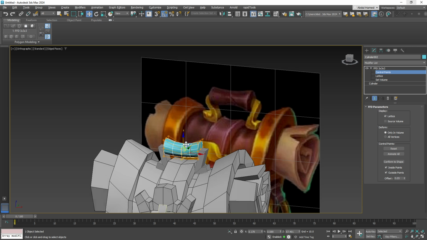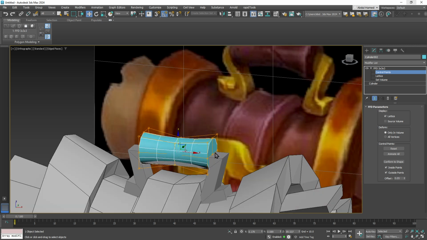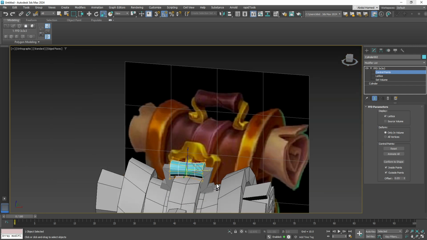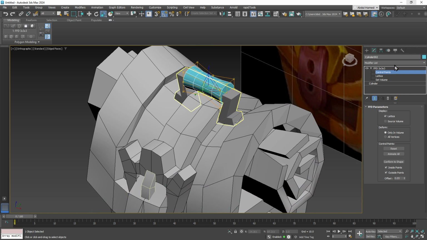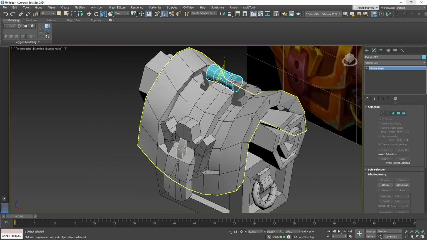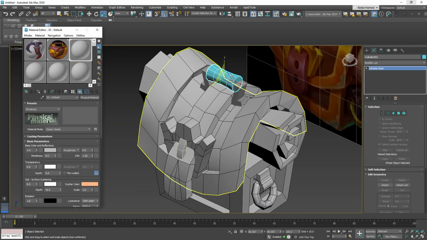There we go. Even though it doesn't match the design, that's okay. Let's collapse all. And let's apply the same material.